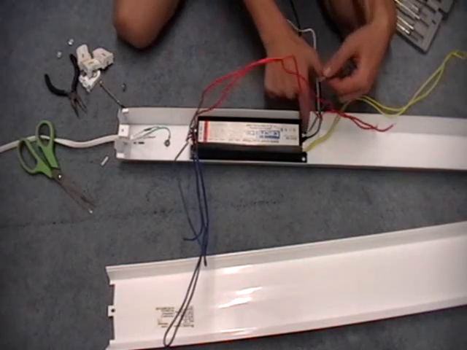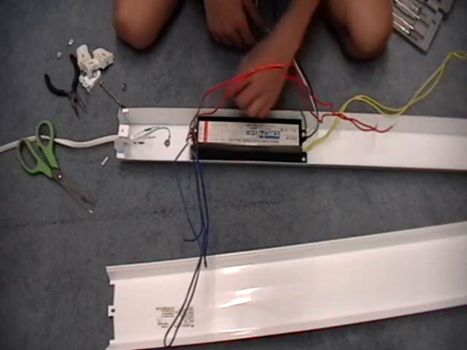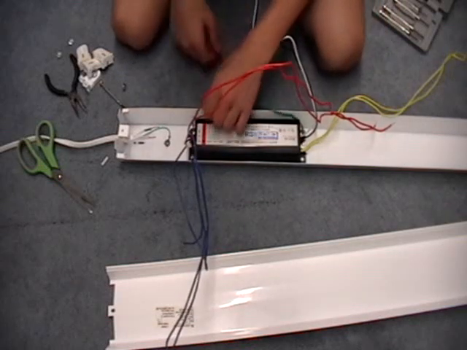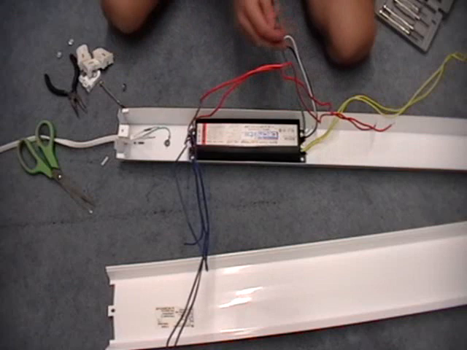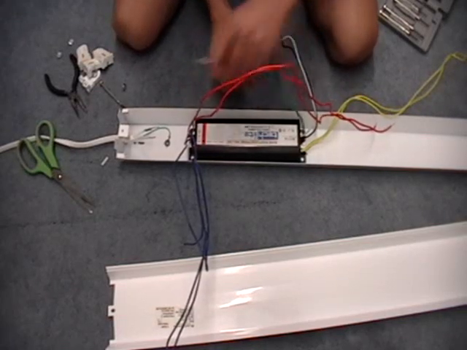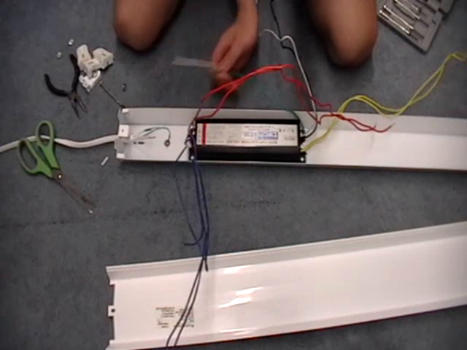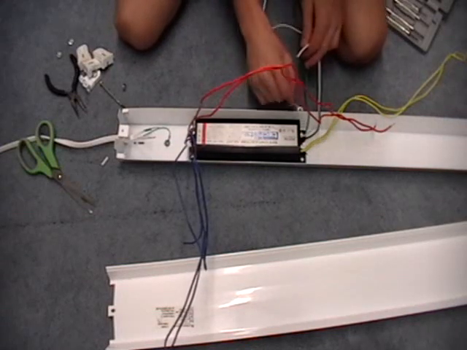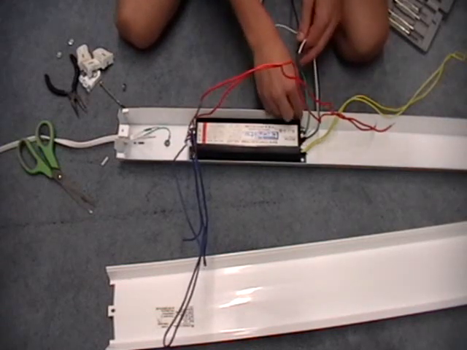You can take the easy way usually and put the grounding right there, which is on the screw of the metal ballast itself. But the most common way you should do it is to take a piece of wire like this, cut that end off, wire it and wire it like that. Just to be on the safe side.